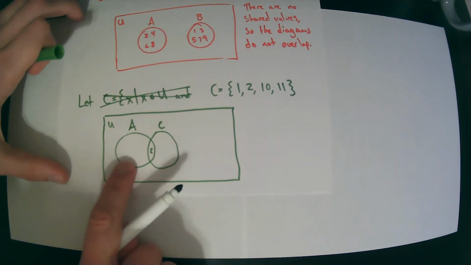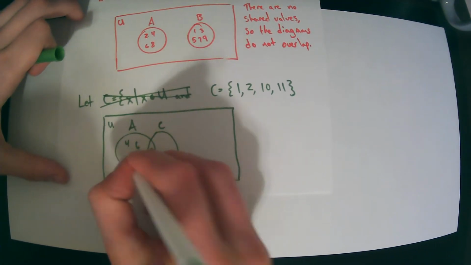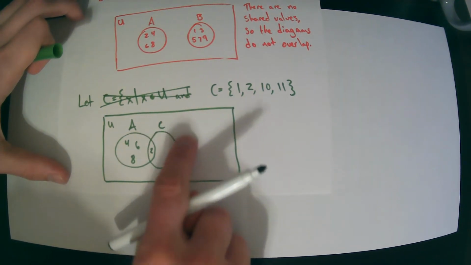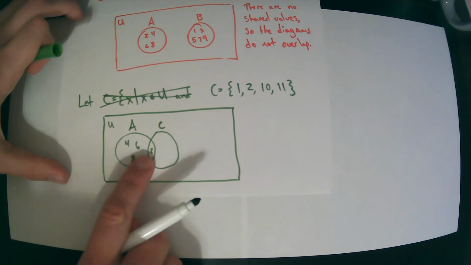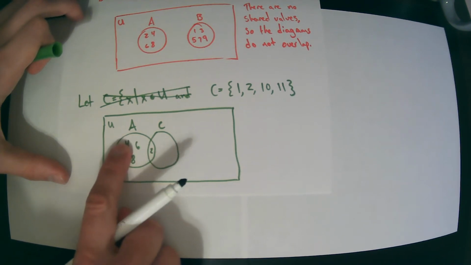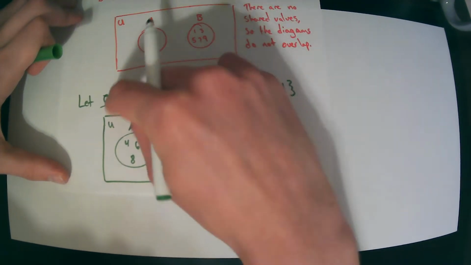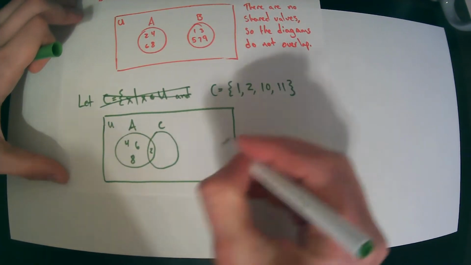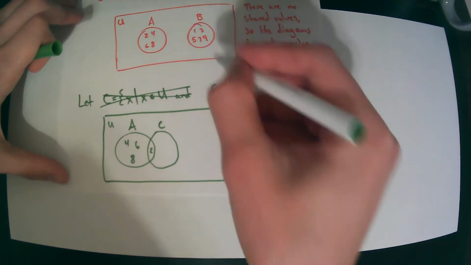So what do I draw over here? What's left in A? Well, just the 4, 6, and 8, because the 2 is in A, and the 2 is in C. So I've not discounted this 2 from being in A. I've literally just taken it from where it was floating by itself, and just scooted it over in the circle so that it's in this overlap with C. And B also overlaps with C at the element 1.